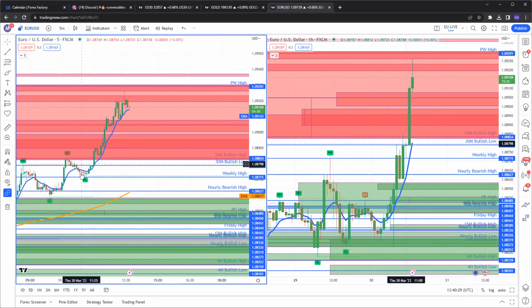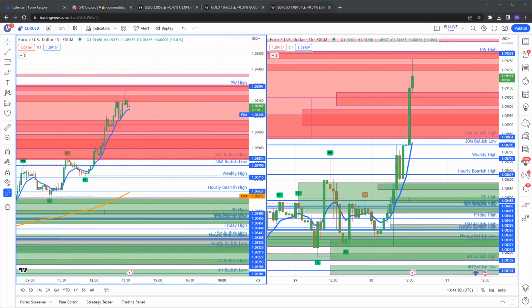So you can see we've run through all these supply zones in EU. Here, if I do get a closure below the 9 EMA on the 5-minute for EU, since our stop loss for EU is 20 pips, so 160, the stop loss would ideally be around 360. If I get a sell signal, or a closure below the 9 EMA and a retest of the 9 EMA and closure below, I will sell EU at that point. And I do have the alert set to let me know when EU crosses the 9 EMA to the bottom. So EU will definitely be a good trade.